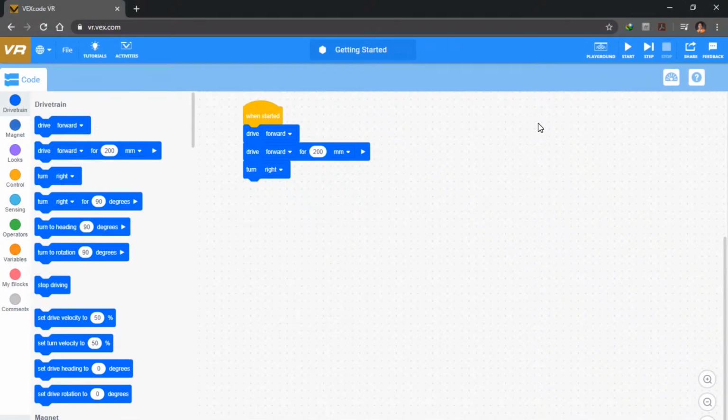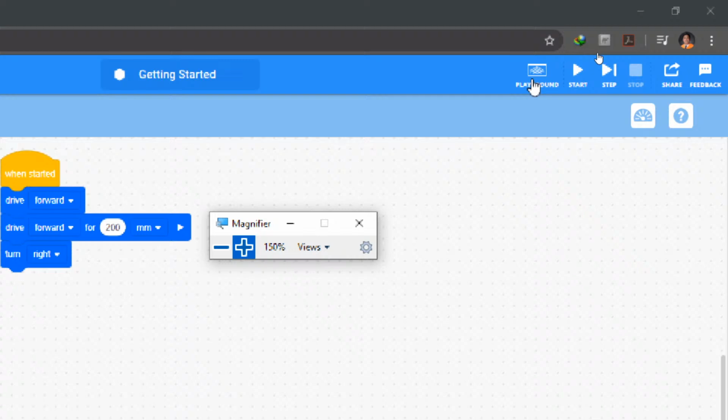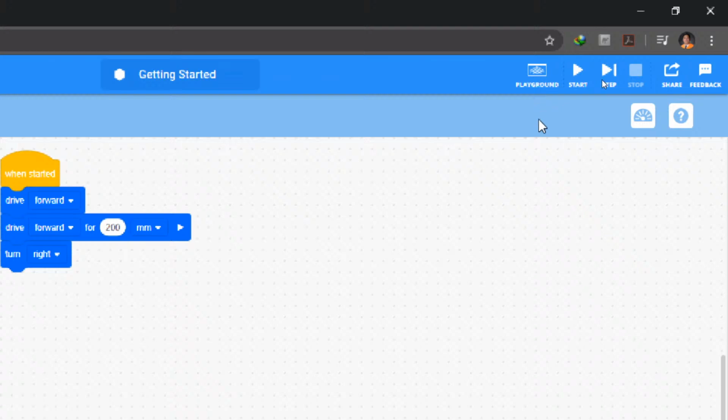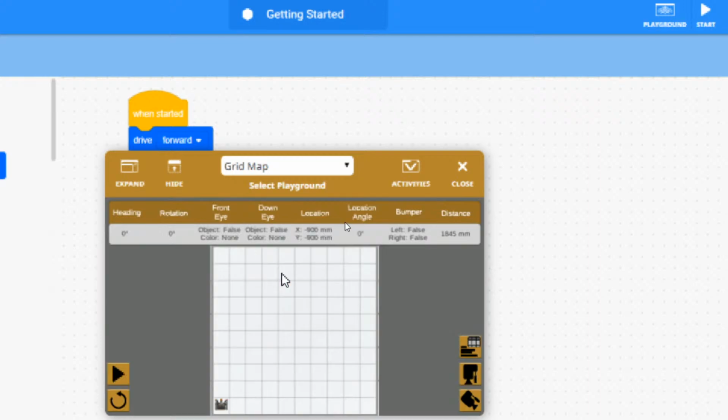Next, we have the playground. We are now at the upper right corner. In VEXcode VR, you can program a VR robot to complete your activities in different environments called playgrounds. This is similar to our robot virtual world with the robot, but here we have different playgrounds or virtual worlds.